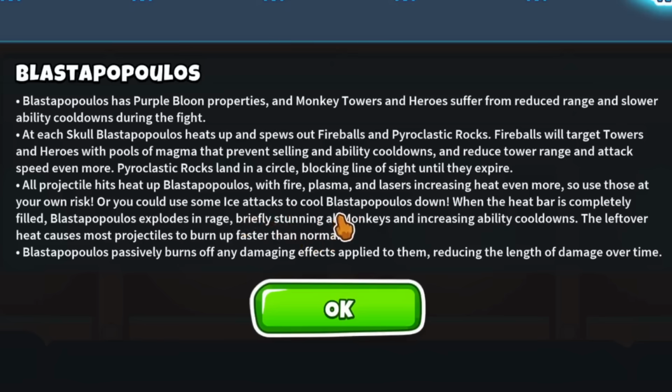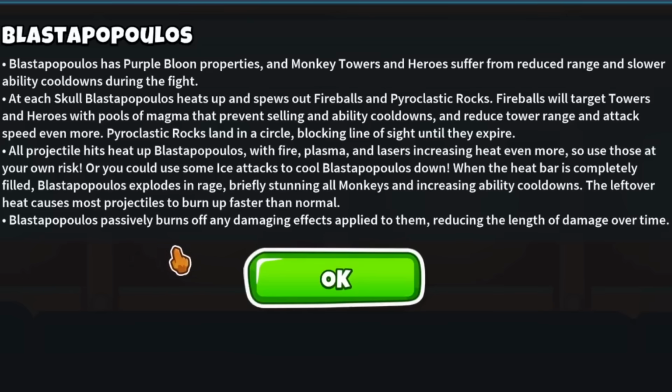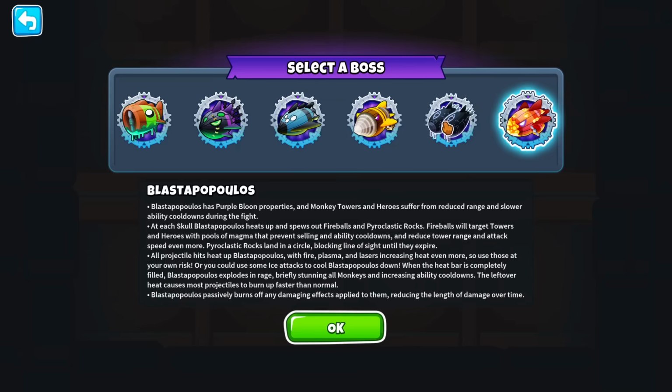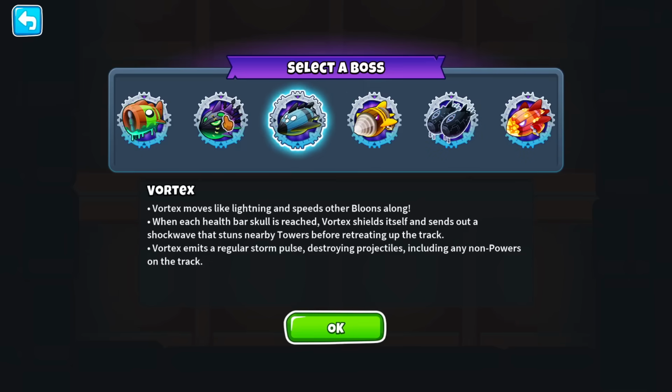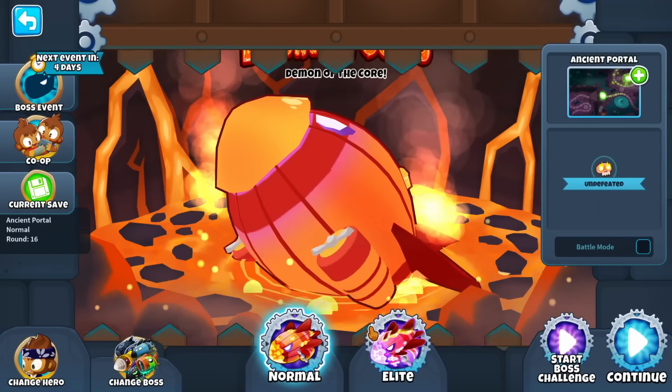When the heat bar is completely filled, Blastapopoulos explodes, briefly stunning all monkeys and increasing ability cooldowns again. And then the leftover heat causes projectiles to burn up faster than normal. And he also burns off any damaging effects applied to them, reducing the length of DOT effects. While that sure is a lot of properties, especially when you compare it to the descriptions of all the other bosses here, my god, you got an essay. But hopefully you'll understand it more when we actually play the boss.